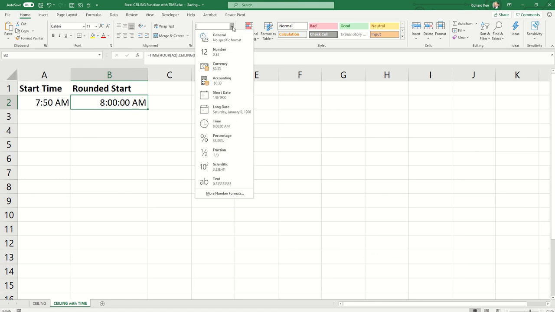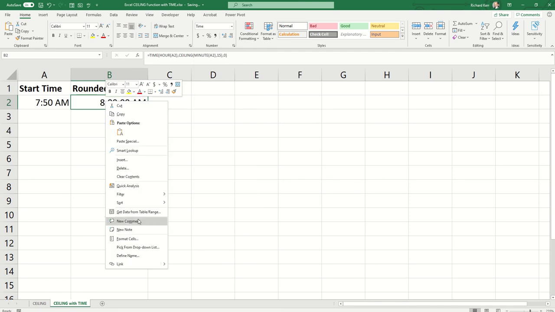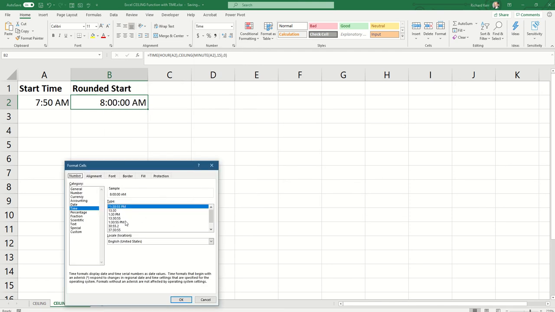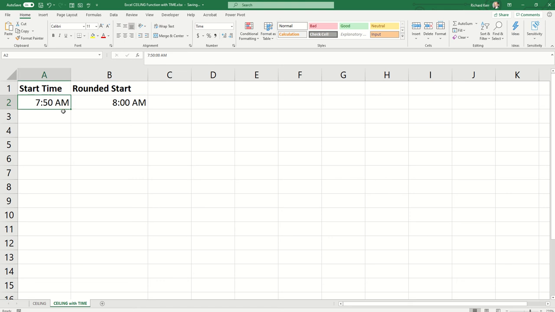Now, what's interesting is when you pull that time value from the drop menu in Excel, you get the seconds component whether you wanted that or not. So if you right-click and go to Format Cells, you can pick a time value that just has the AM, PM without the seconds. Okay, so let's say if I say 59, still it rounds up to 8 a.m. But the minute I cross the 8 a.m. threshold and say, okay, it's 8:01, then it's 8:15.